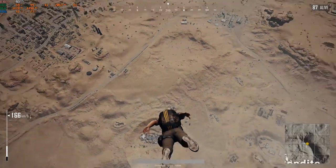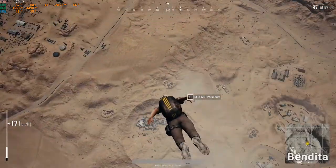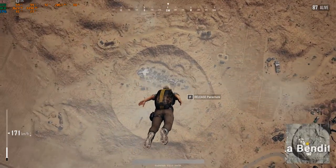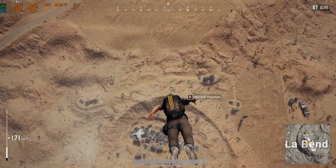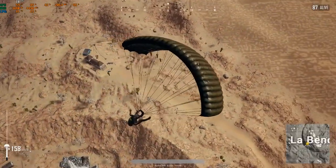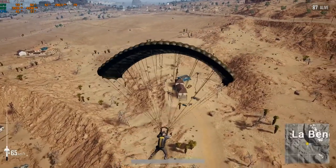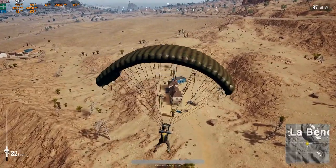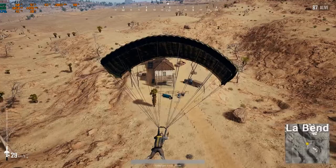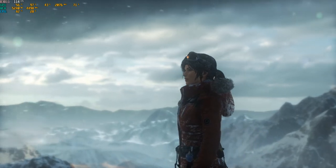For benchmarks I ran four games: PUBG, Tomb Raider, Rainbow Six Siege, and Wolfenstein 2. The 1060 easily handles all four games — the FPS are great for 1080p gaming. PUBG has been running silky smooth ever since it left beta. The most intense scene — coming out of the plane and diving with lots of rendering — it's easily handling the frame rate. With better drivers performance will only improve.